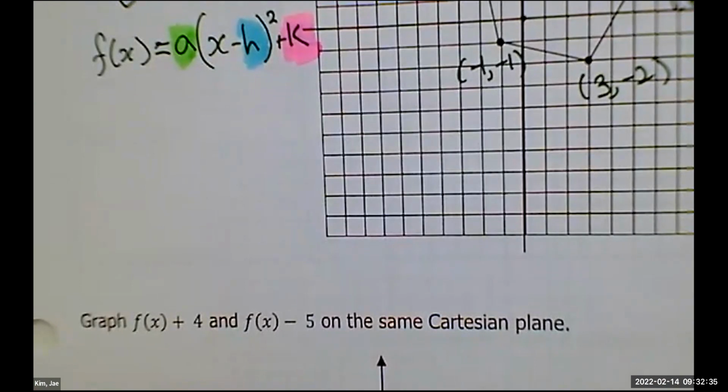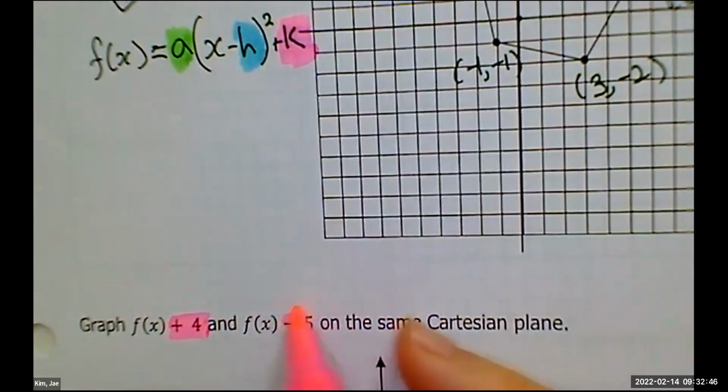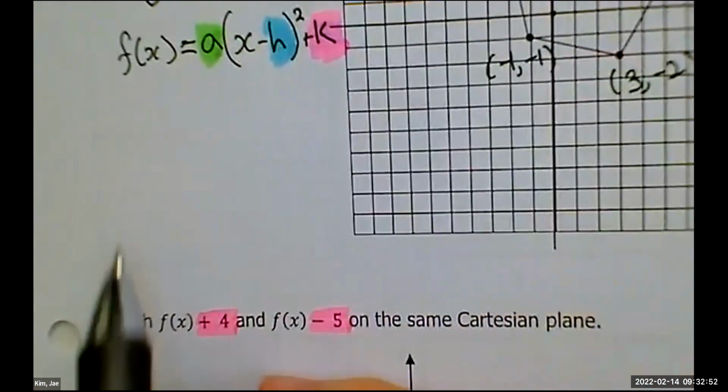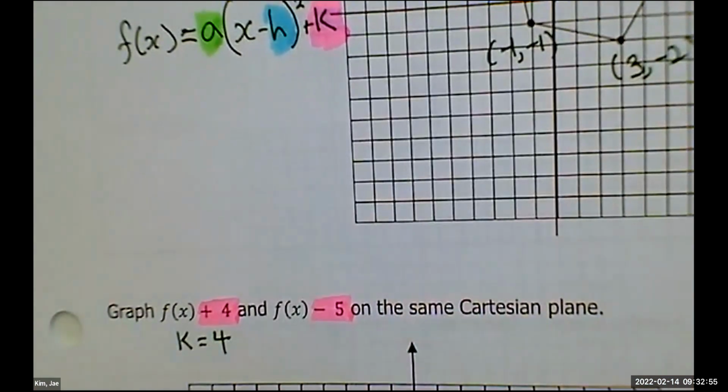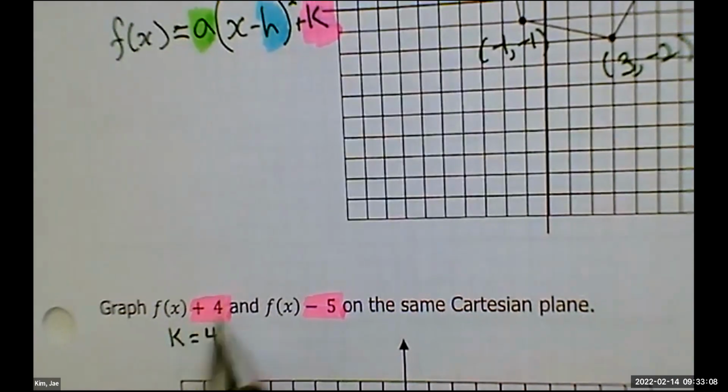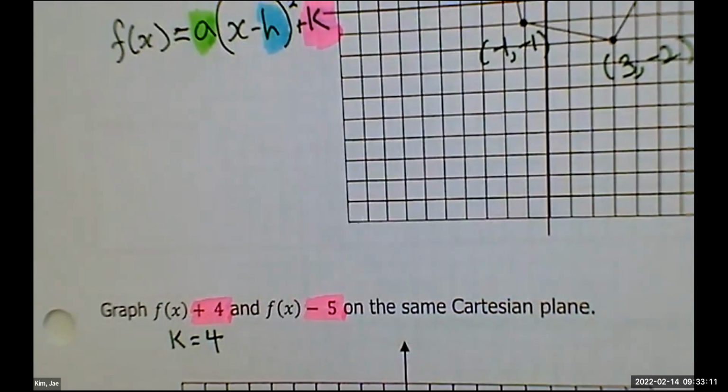Take a guess. And I invite you to be wrong. Leanne? A K. Oh, did you say K? Okay, I didn't hear you. Sorry. The +4 and the -5 are going to be my K value. So here I'm going to say my K value is a 4. Okay? And what does that mean? Anyone remember from last class what the K actually represented? I gave you a word definition for it. If you see an addition or subtraction outside of the function, then this happens.